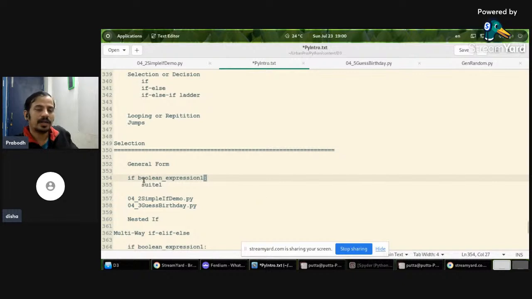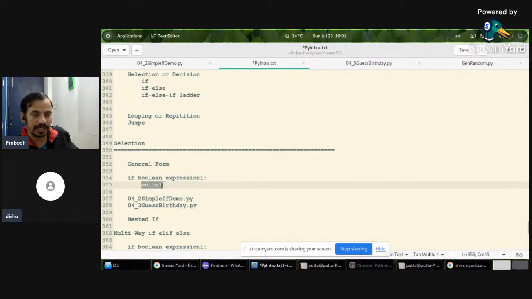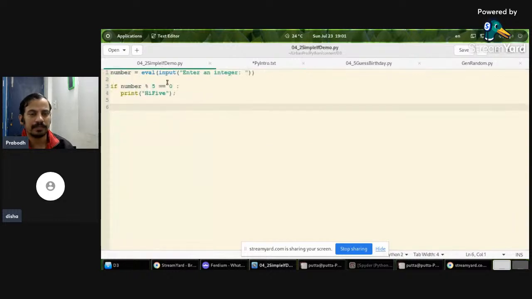If this condition is true, the action to be performed we write here in suite one. Also look at how to write this. You have to leave a tab. From this position you have to press the tab key and then write the action part, what is to be done if the condition is true. So let us look at a simple example.